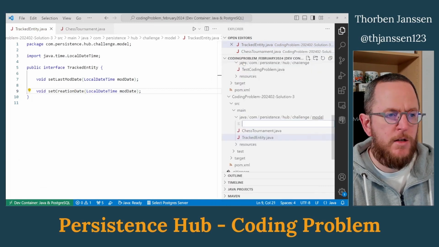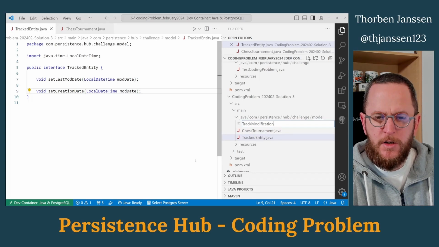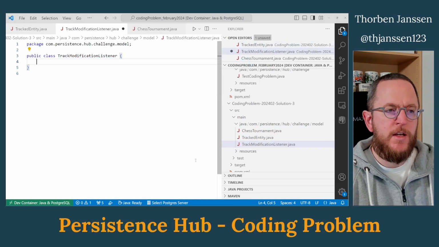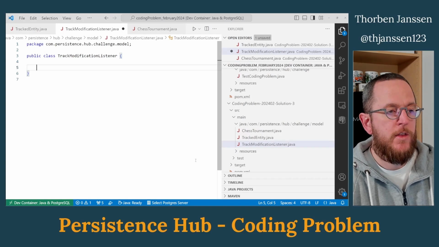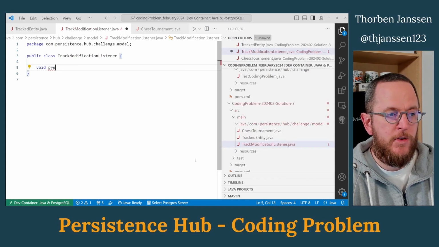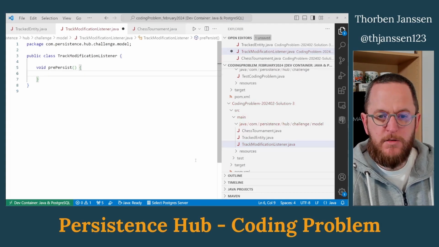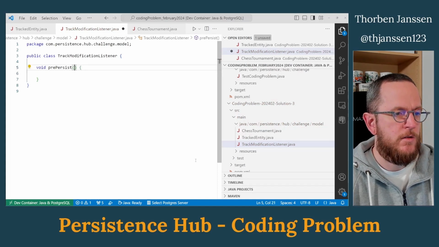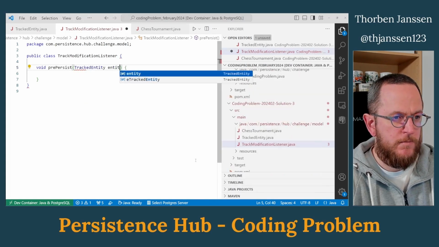Okay, and then we can introduce an entity listener. Let's call it track modification listener. And that is a simple Java class. So nothing special here. And now we can implement the same methods that we implemented a minute ago on the chess tournament entity, and that is a tracked entity.